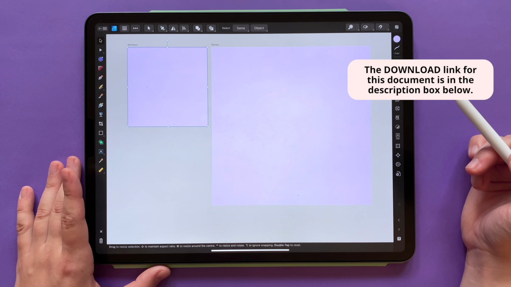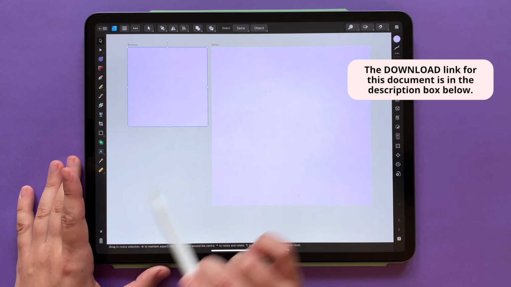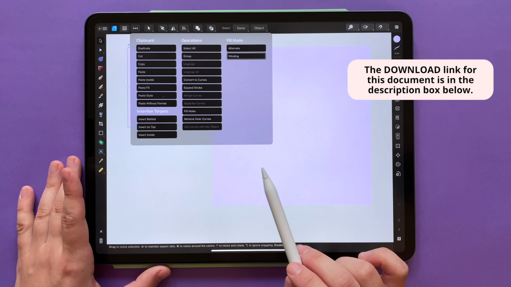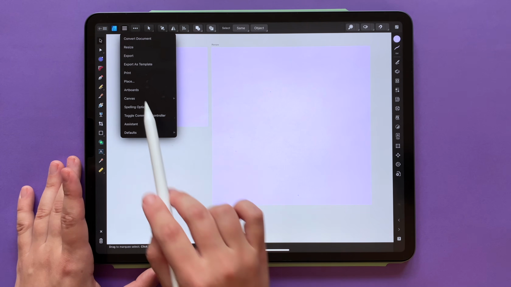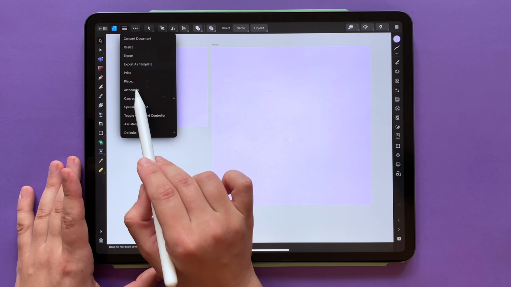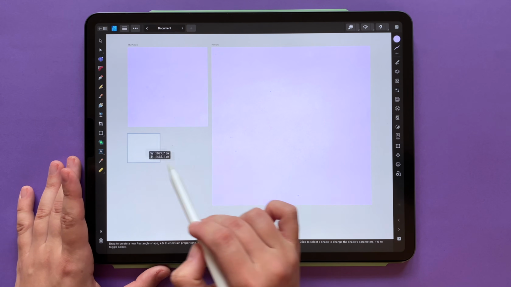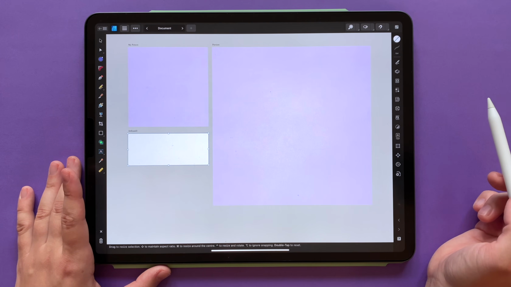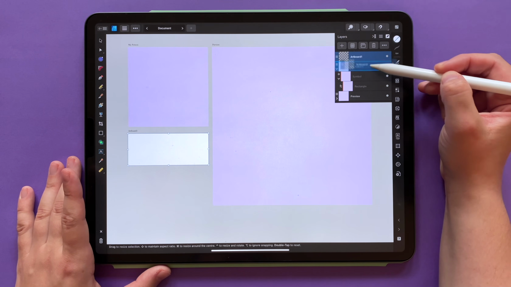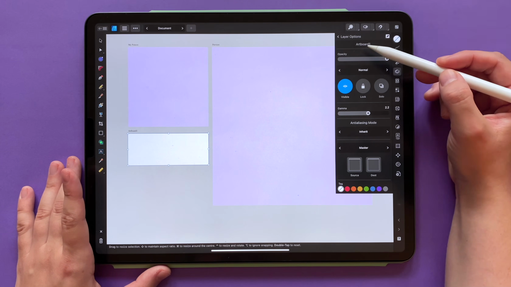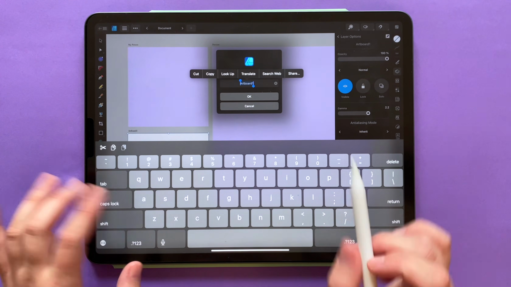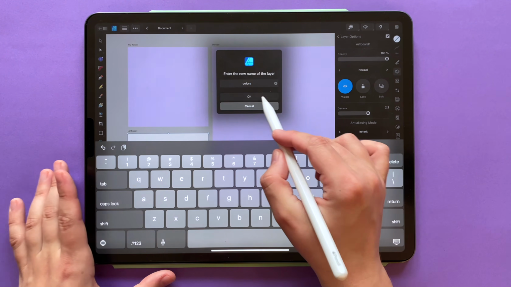So also in your document, you will have your main pattern and your preview, but we also need to add a little bit of space for our color palette. So from the hamburger menu, you select artboards, and then you create a new artboard, which you can also move all the way down in your layers panel. And going to the 3 dots, clicking on its name, I'm going to rename it as colors.